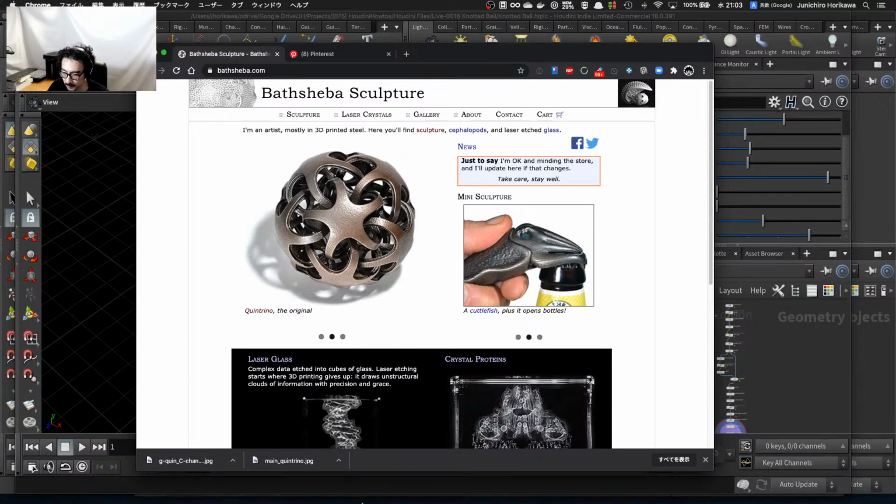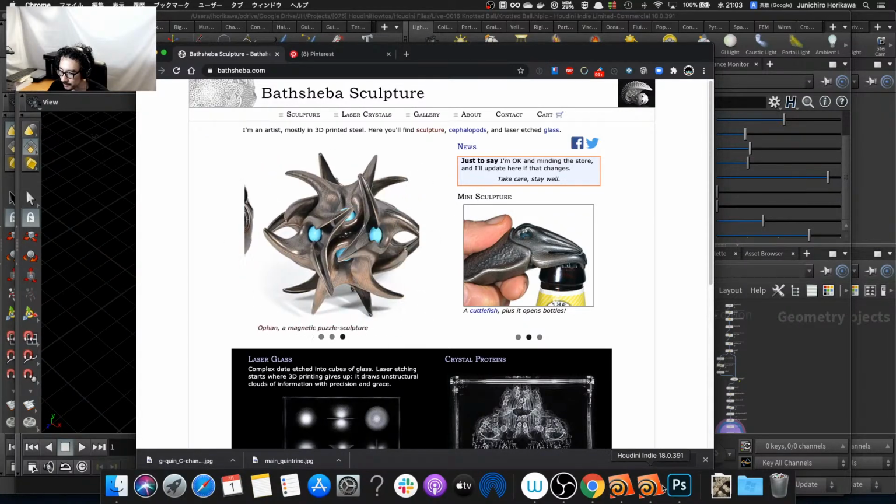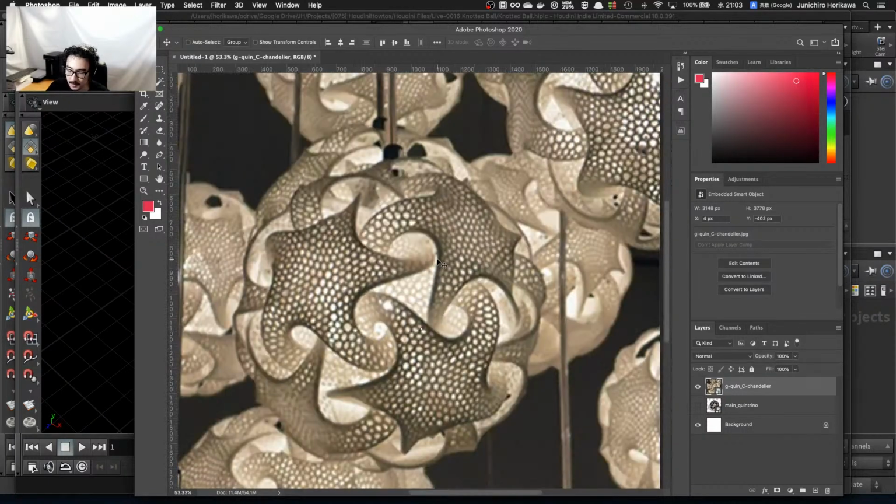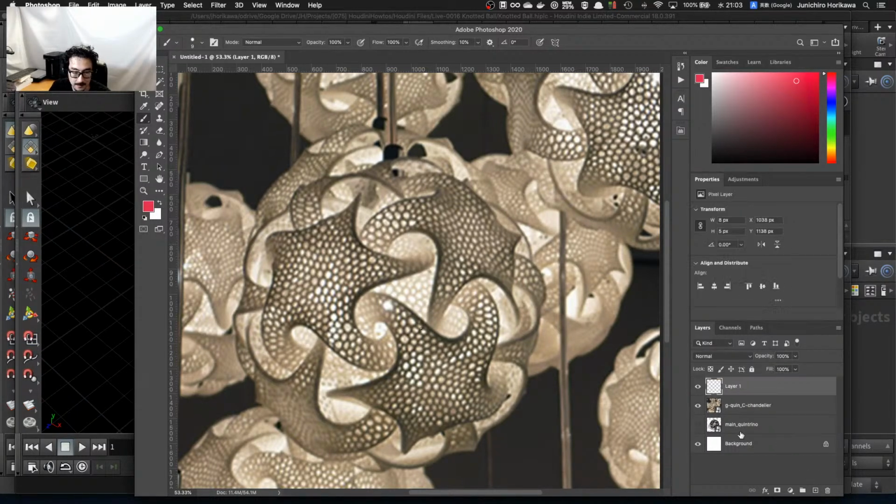So before getting into actually working in Houdini, I have just pasted the image from the website into Photoshop and will start explaining what kind of rules I could find from this image, in order to think about how to set up the parameters for this kind of shape.